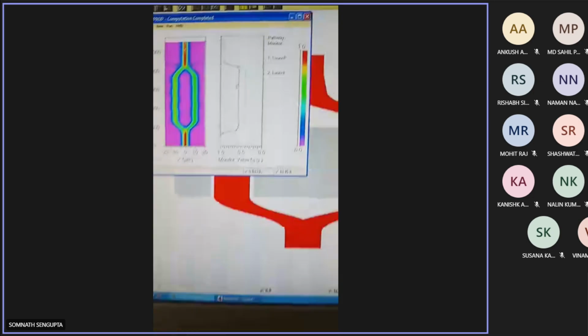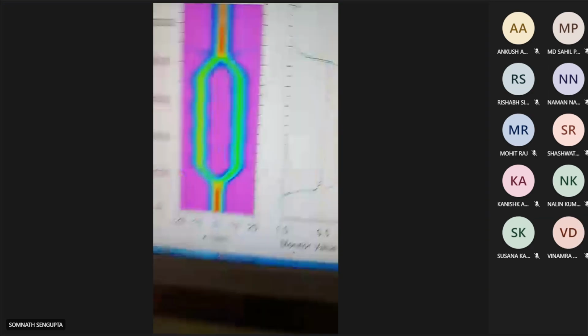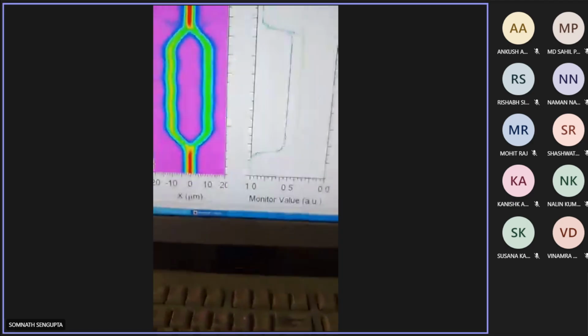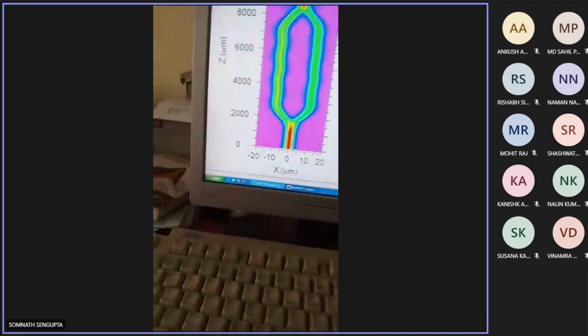So now you see the voltage is increased. That is the highest value. So for 2 volt, the power is almost 0.9, 0.94. One shows very low power, another shows very high power.